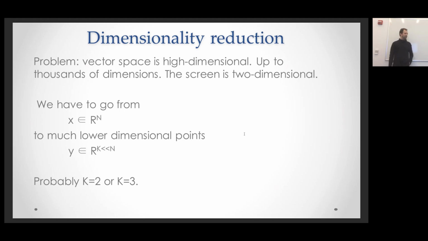This is a very common problem in data science. This is called dimensionality reduction, and how many of you have seen some version of this in your other classes? Okay, yeah. What dimensionality reduction techniques did you see? PCA, t-SNE. Yeah, so that's where we're going with this. We're going to build up to PCA today.